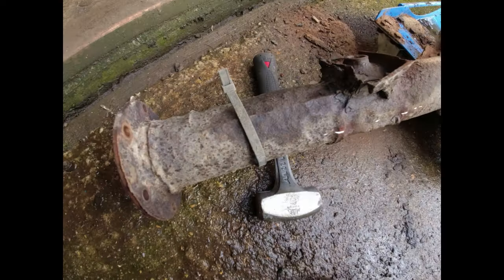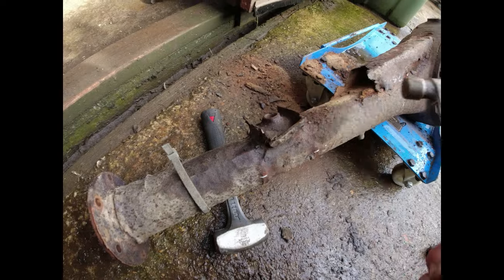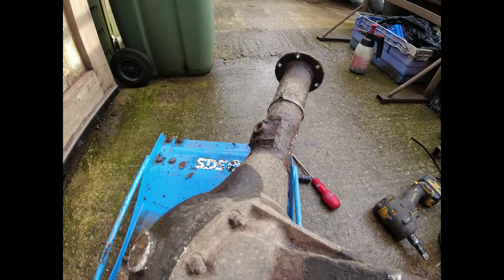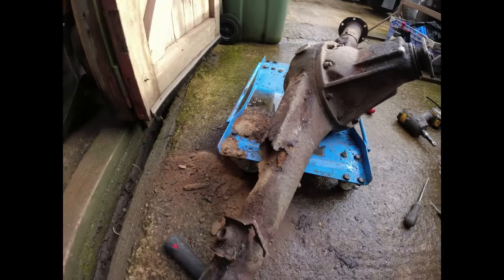As you can see, it is seriously compromised. I mean, not a little bit compromised. Seriously. There's not even the mounting on that side to support it steady on the top of the spring. So God knows how it did.